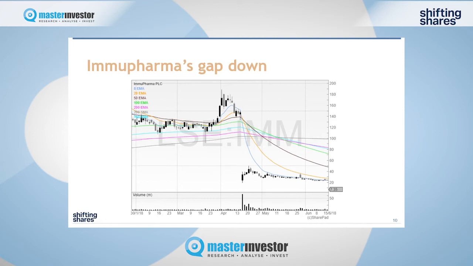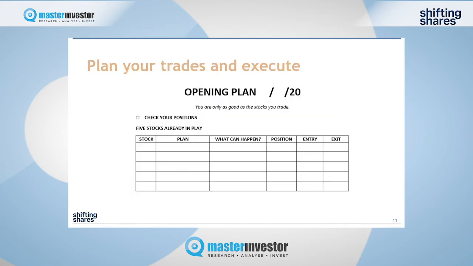And one of the ways that we can minimise this damage is to plan our trades and execute by having a plan that you follow, or something to keep you in check, something to build good habits can help you do that. This is something that I use in the morning, so I'll fill in a list of ideas, think about the risks, what can happen, where I'm getting into the stock, where I'm getting out.